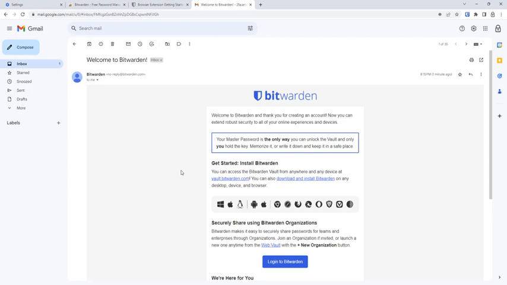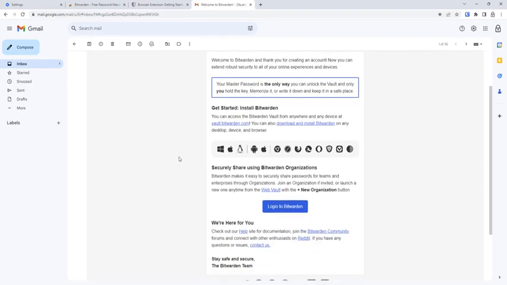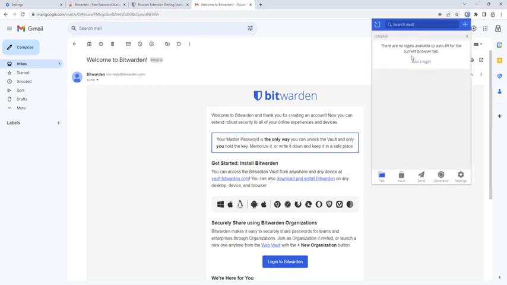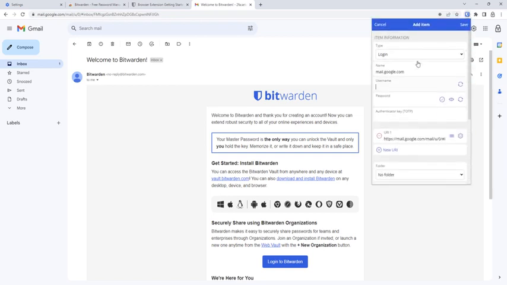It says, welcome to Bitwarden. And go ahead and log in. Right now, what you'll notice is that nothing popped up here, or I missed it, to say add this to Bitwarden. So I'm going to come up here and add a login. This only happens when you miss it or it doesn't pop up on your browser to add it automatically to your account. So I'm going to go to fa.setup is the user ID. Oops, sorry.